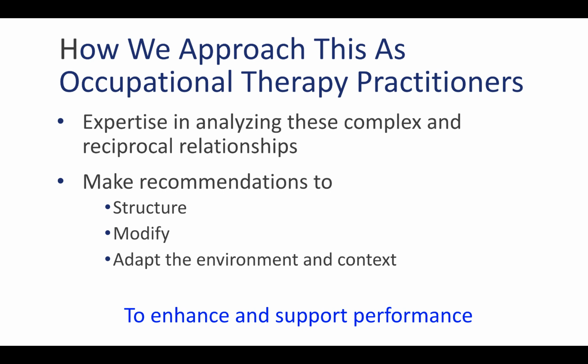Okay. How we approach this as occupational therapy practitioners is that we are experts in analyzing the complex and reciprocal relationships between our clients and within the environment and the activities that they're engaging in. When we talk about reciprocity, this is a back and forth joint relationship. It's not unilateral, but it's happening in the confines of working with another person or an object. We make recommendations depending on the client's needs to alter or edit or modify the structure, modify the activity, or adapt the environment or the context that the activity is happening in.